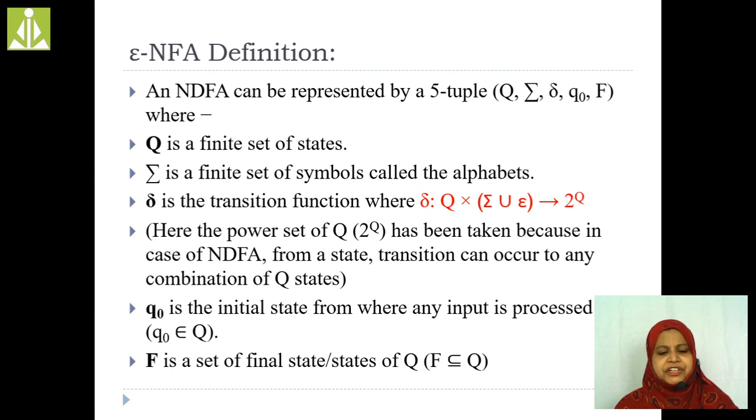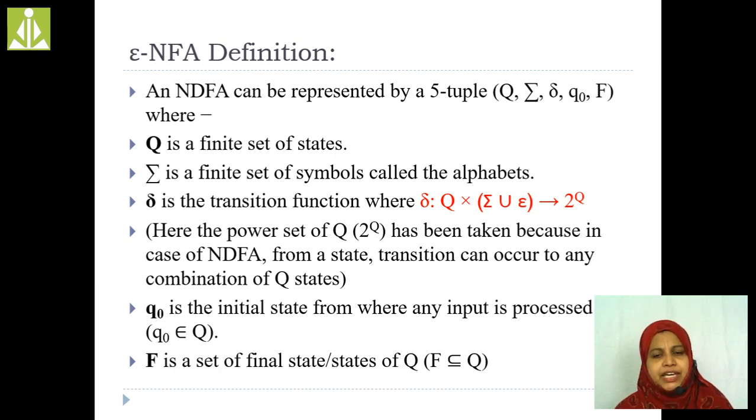Now go for the definition of epsilon NFA. Already I told that in DFA, NFA, and NFA with epsilon moves, in each case you have to remember the tuples. In DFA we have 5 tuples: Q, sigma, delta, Q naught and F. Q is the set of states, sigma is the set of input symbols, delta is the mapping function, in DFA Q cross sigma into Q. Q naught belongs to Q is the initial state. F subset or equals to Q is the set of final states. This is the case of DFA.